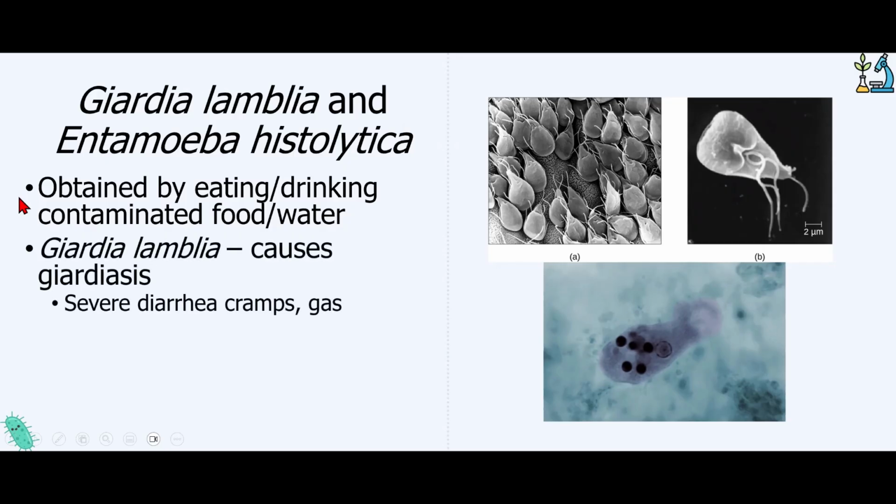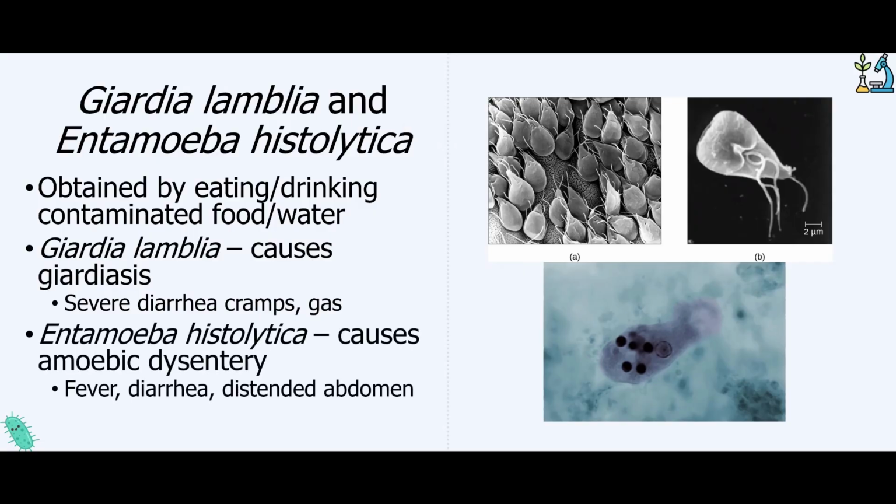So starting with Giardia lamblia, this is a picture up here. It causes giardiasis, which is going to have severe diarrhea. You're going to have cramps, gas, and again, this one is typically caused by contaminated, usually drinking water. It can be spread in pools. So if you are swimming and you accidentally swallowed a bit of water from the pool and that pool was contaminated, then yeah. So this is why it's important for public pools to have lots of chlorine, and all that.